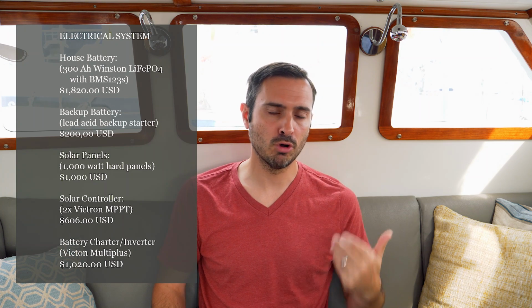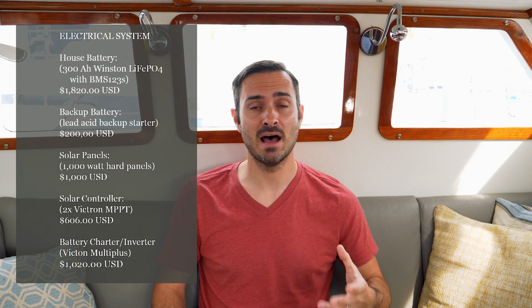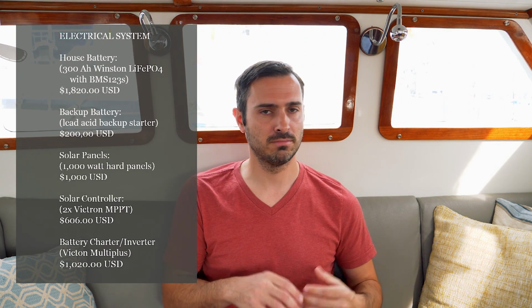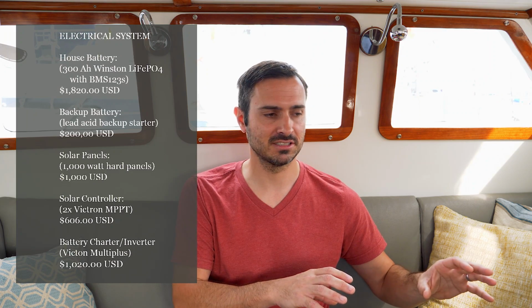Charger is an inverter charger. Victron, most likely we'll end up going the Victron route. I think it's probably one of the best right now, but in a year and a half or 2 years when we're buying this, who knows what's going to happen? Who knows what's going to happen with the pricing of these things? So again, just an example as to the size that we're looking at for a charging system.